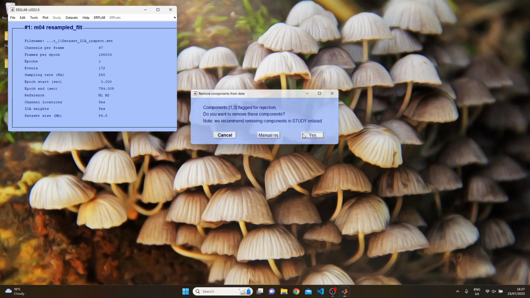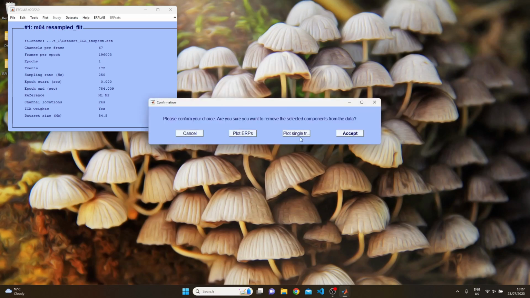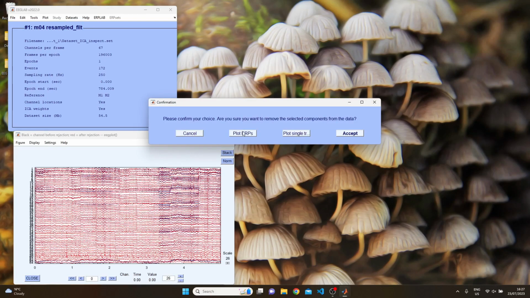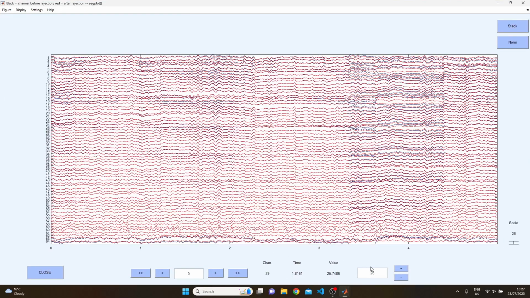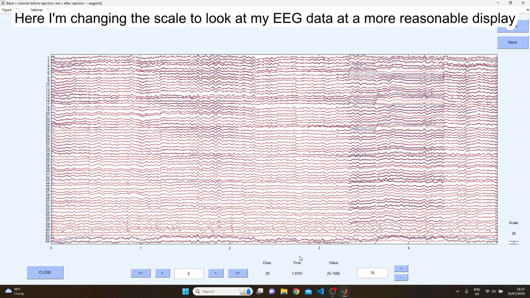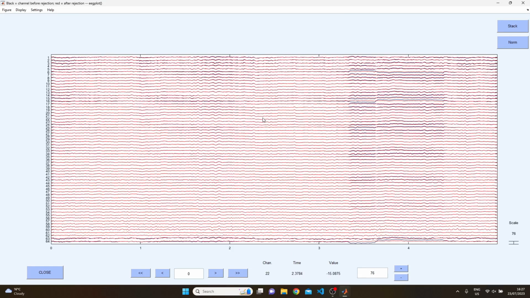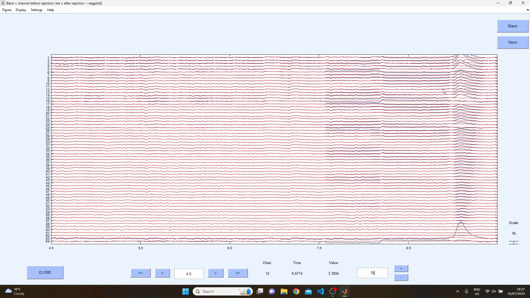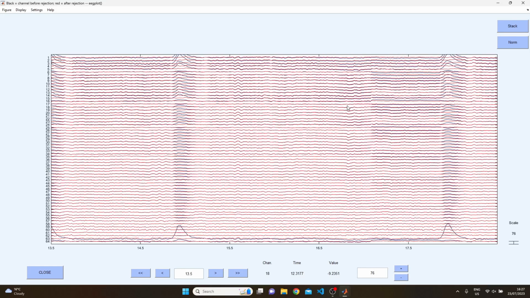Here you can press Yes, then Plot Single Trials. Now what you can see is your data with and without these components. What you should be able to see is an identical overlap between the blue and the red lines when there's no eye movement activity. But when there is, for example, this blink here, you should see that the red signal remains fairly unaffected by it, whilst the blue signal shows you your original data where the blink should still be intact. What you're trying to make sure here is that by removing the components, the only areas of data that you're affecting are those where you have eye movement activity.